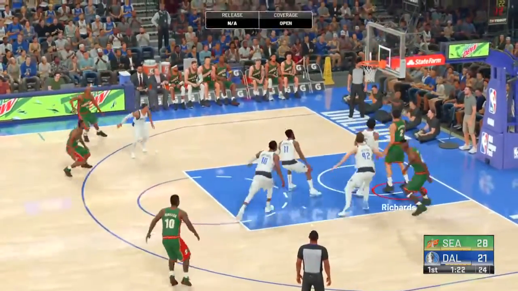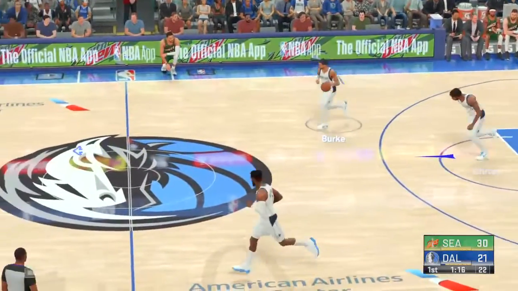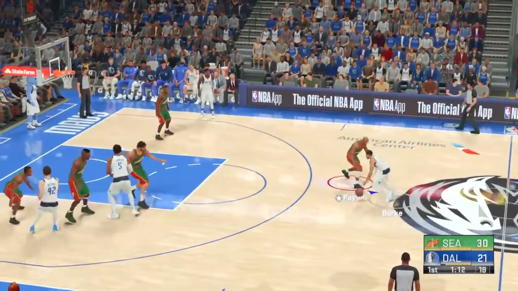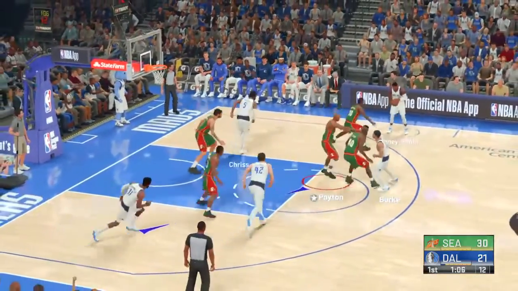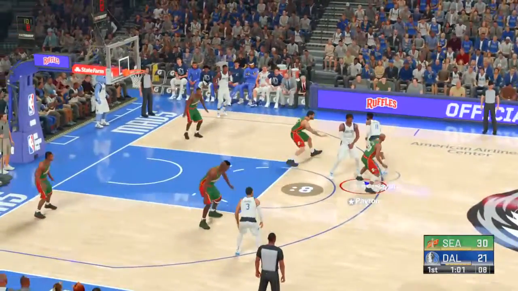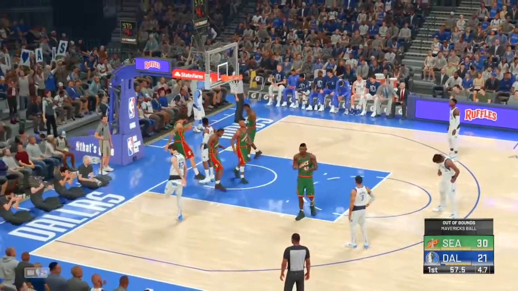Another shot. Props in the layup for two. Richards. And the Sonics lead by nine. They are just killing them on the interior. Now here's Burke, covered by Payton. Chris, pass to Burke. Here's Finney Smith. Side Hardaway. That's out of bounds. The Mavericks able to retain possession here.